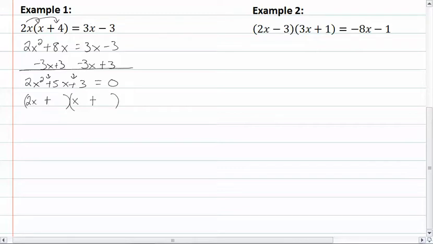There's only one way of factoring 3. Because I am going to be adding these, I do not want to multiply my 2 times my 3. So my 3 is going to go here, my 1 is going to go there. Let's just do a real quick check here. That gives me 2x plus 3x, which gives me 5x. So now I set each one of these factors equal to zero, and solve.